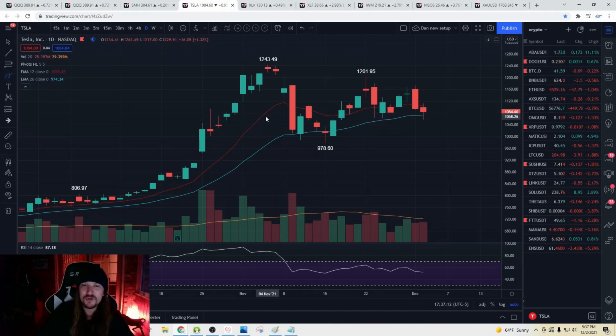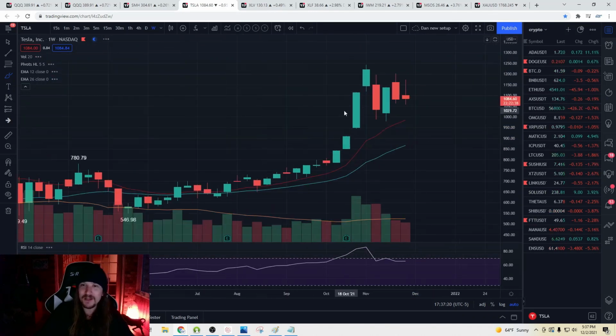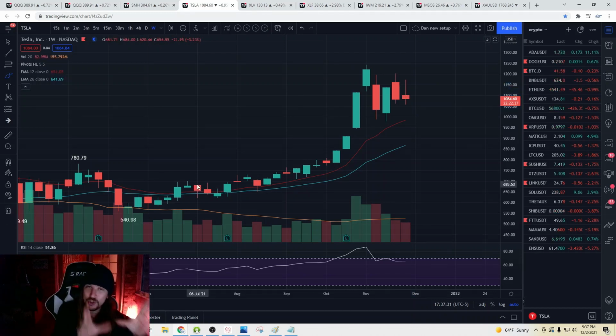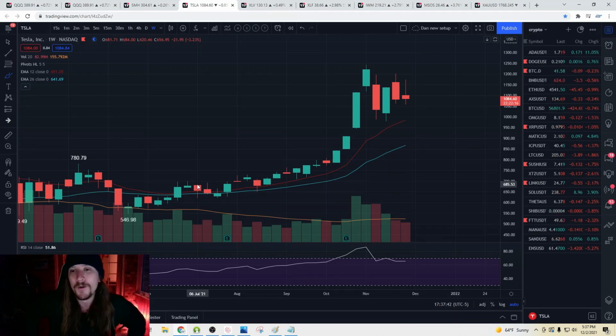This is, again, where a lot of new traders get crossed up because as soon as you break the support, they go bear, but don't forget to zoom out because it's entirely possible that we now just set a weekly equilibrium. Our lower high is now set, and we're just looking for a weekly higher low, anything above 978.60. So it's possible to go from a tightening range on a shorter term time frame, and then you break it, but then it just goes right into a tightening range on a longer term time frame, and the direction that the short term time frame broke doesn't get a whole lot of follow through. So it's always important for the next step, just always zoom out and say, well, it was a bear break, but we're looking for a weekly higher low to potentially remain within a tightening range.